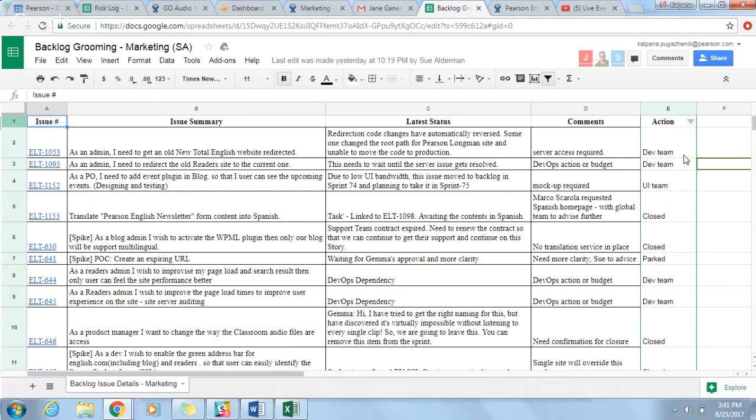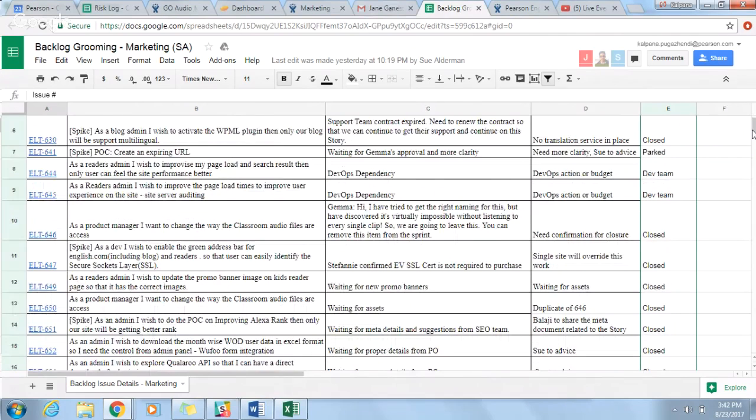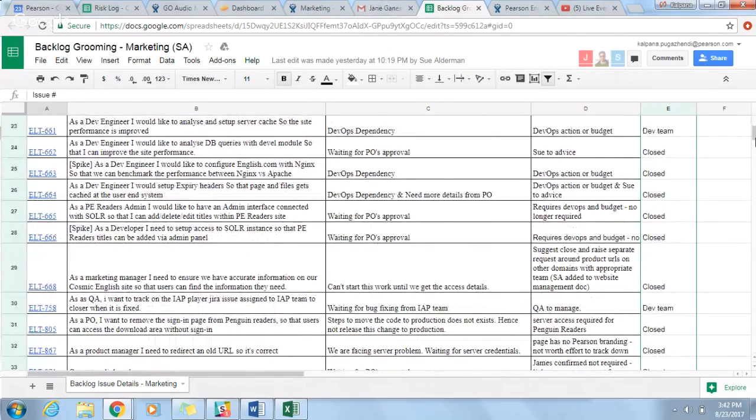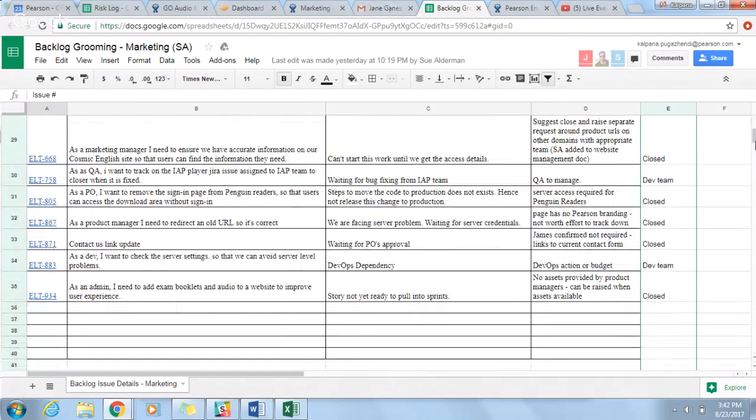But so what I've done, just to give you the bigger picture, is I've removed anything from the backlog that was about changing the functionality of English.com, when we know that site is moving to PMC. It will have a completely different platform, different functionality and capabilities. So Stephanie's old tasks and other people's old tasks have gone. Also removed anything relating to performance around English.com, for the same reason, but I want to maintain some focus on performance for readers, the reader site, because that's not part of the single site.